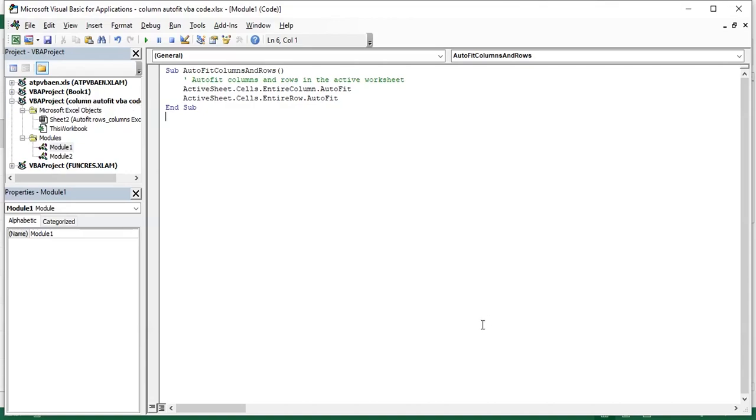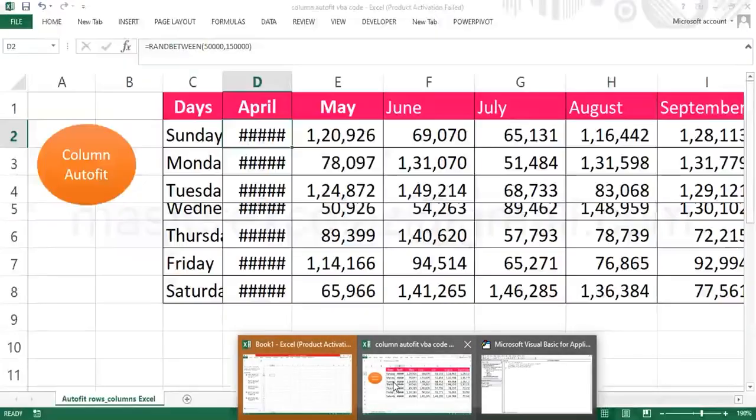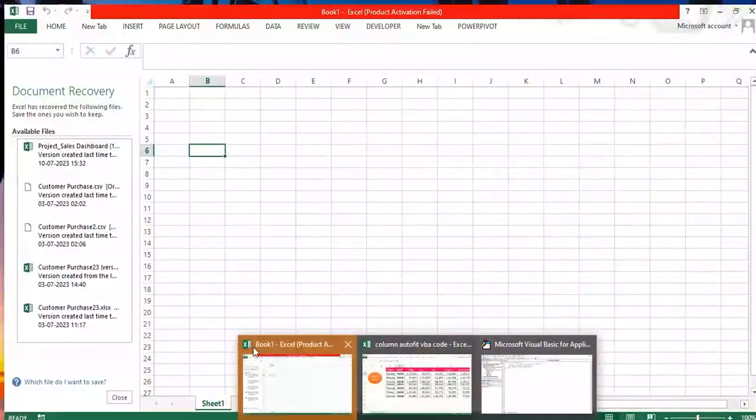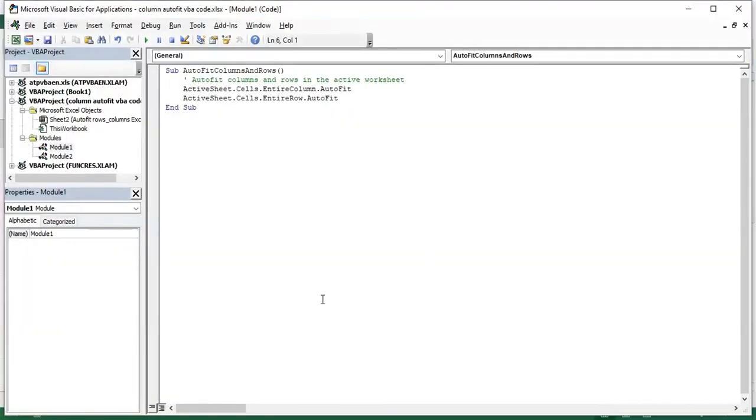Another book is open here, this is Book1. Whenever you open a workbook, it shows in this project area. Here I have my Sheet2 named Autofit rows and column.